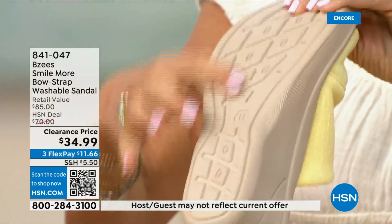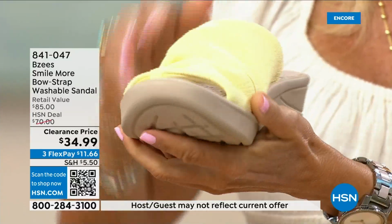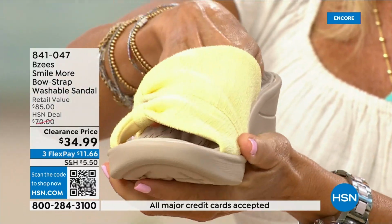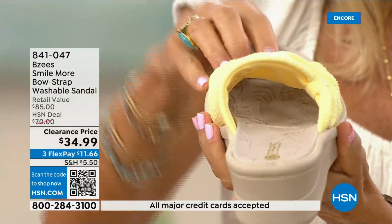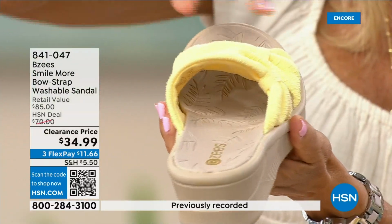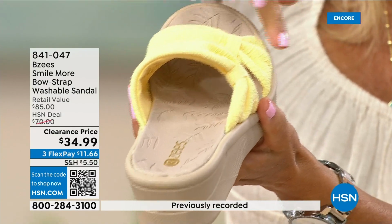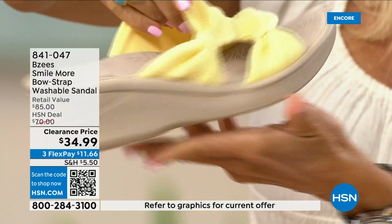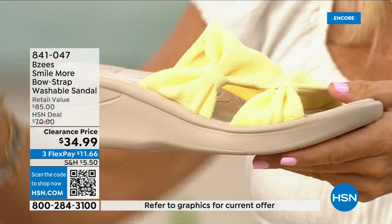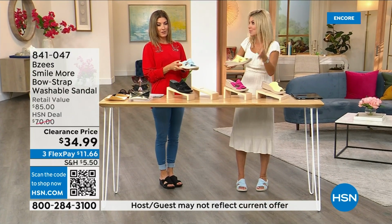Lightweight, flexible. I love the underside too. It's going to carry you on any surface that you're going to walk on, and you do feel like you're walking on a cloud. I love the inside. I want you to see how it really dips down in here, and then all your toes will lay nicely on the bottom, because you have good foot coverage with this one. Again, machine washable, and I love that bow design. And what a great price. Buy now, wear these now. Bring these back year after year because it's machine washable.